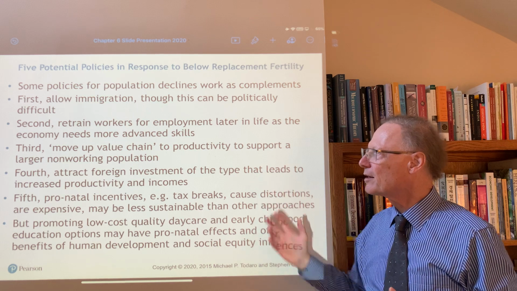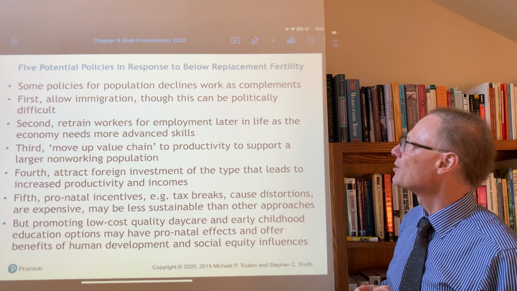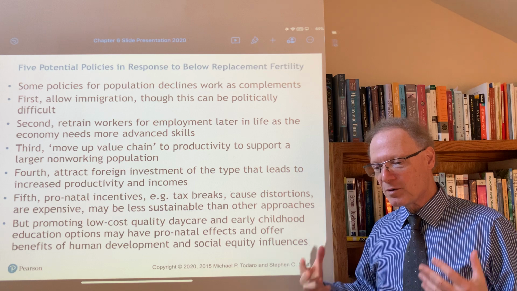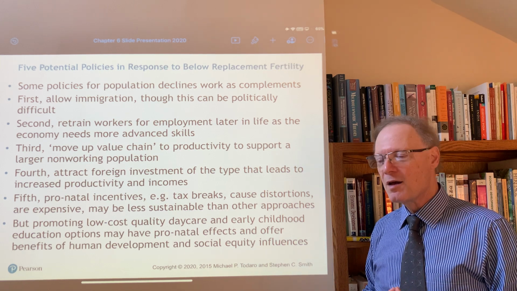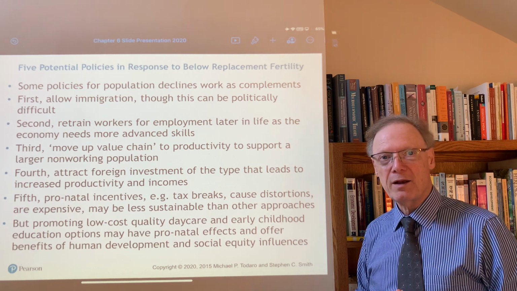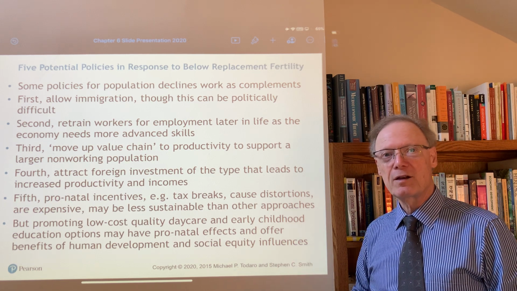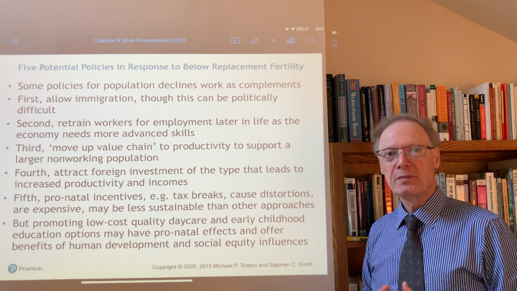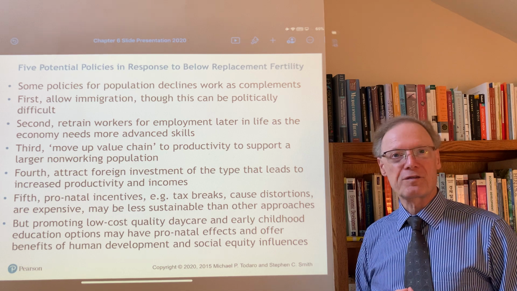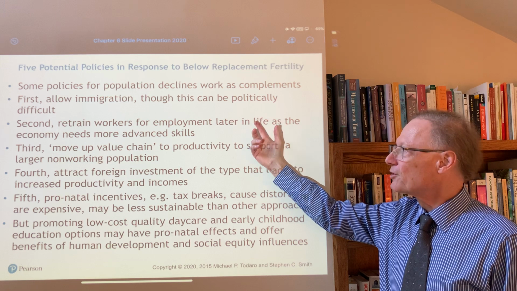So finally, I would just like to take a quick look at some policies that have been proposed for situations of population declines. Some of them work together. Allow immigration. This is a no-brainer. This is such an obvious thing to do, but so many countries have found this very difficult, including China and Japan and South Korea. But it's more general, and of course, even countries that are high income, the US, several European countries have had significant social strains over immigration. But it's one ready solution.